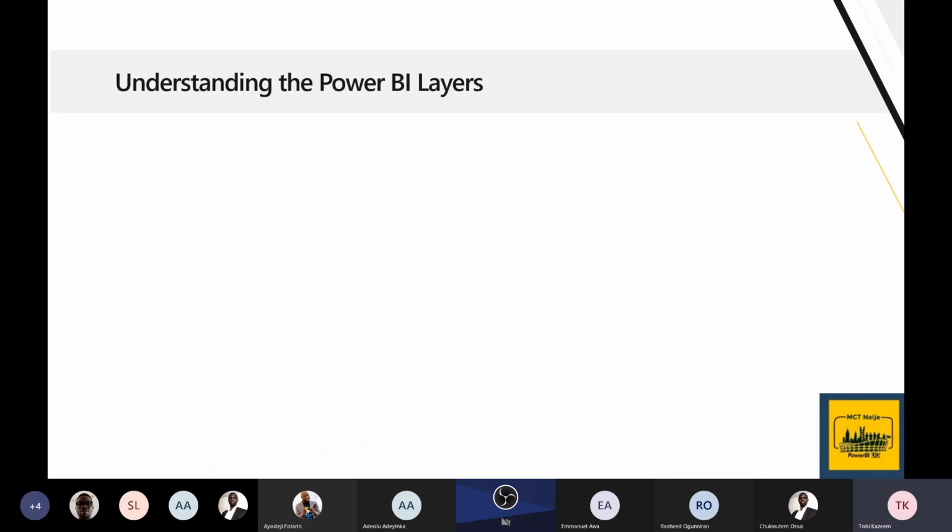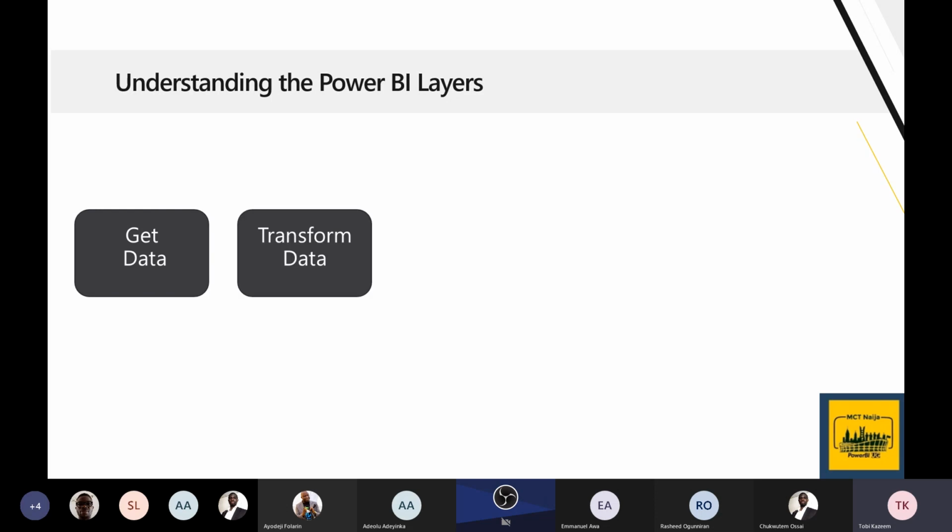I like to start from history and to start from scratch. So we are trying to write custom functions in Power BI. With my experience with users and developers, I realized there's a lot of knowledge gap in how things evolve. So I will start with understanding the Power BI layers. The first layer of Power BI is getting the data, as we know that you can't get any insights when there is no data.